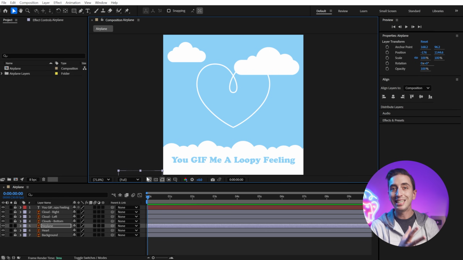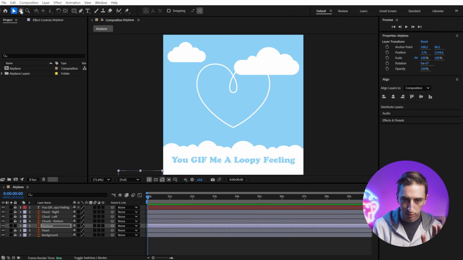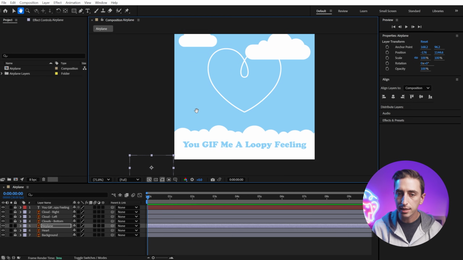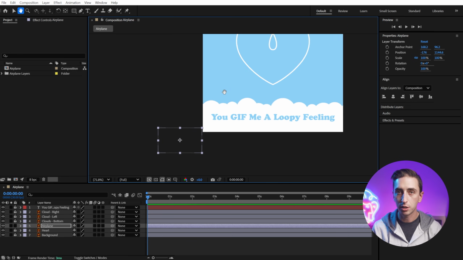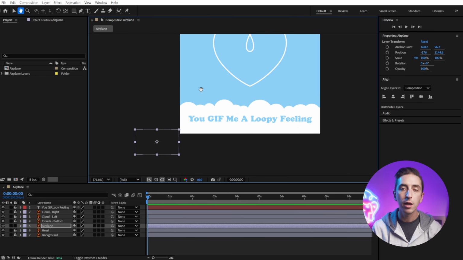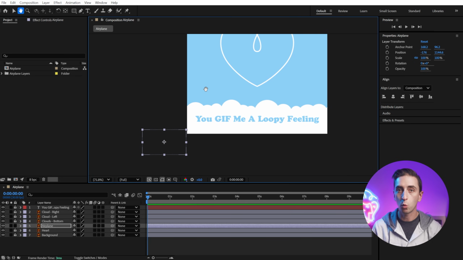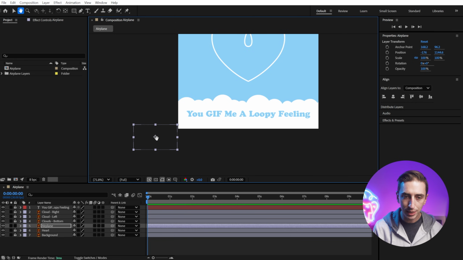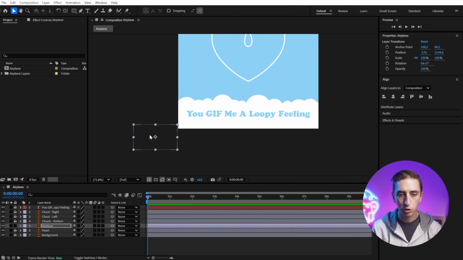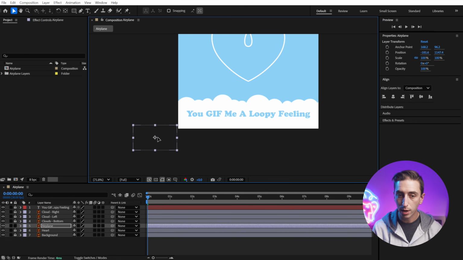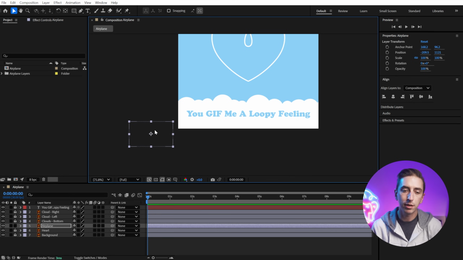Now I'd like to be able to see that section a little bit more clearly, so I'm going to use the hand tool, which is right next to the selection tool. I'll just click on that and then drag around my composition. This allows me to pan around and see any part of my composition workspace. So I can still see the outline of the layer, I just can't see the layer itself. Let's switch back to the selection tool and I'll show that I can still click and drag this to move it around. I want to have it about there.